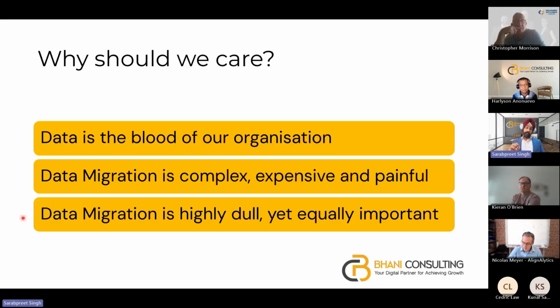Thirdly, data migration is highly dull. Everyone wants to put it aside, because if you think about it, if we say, okay, clean customer data, the question is, what do we mean by cleansing? When we started doing cleansing, are we actually doing cleansing, or are we making it worse? How are we going to quantify how much cleansing is actually done? What are the guardrails? A simple thing like saying cleansing, without structure, doesn't go anywhere.